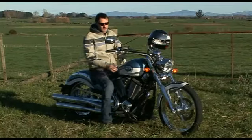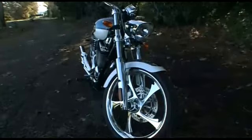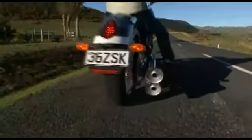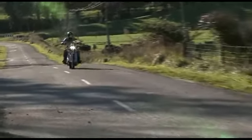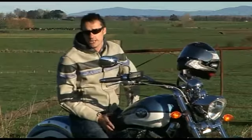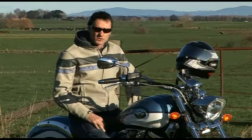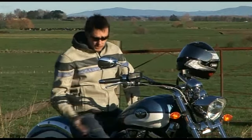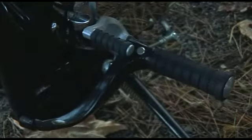Hi, as you can see from this big monochrome badge on the tank here, today we're testing a Victory Cruiser. The particular model I'm sitting on is part of the Vegas range, and there's a few bikes in this range, a couple we've tested on the show already. This particular model is called the Vegas Low, and as you can see it's got a pretty low seat height here. In fact, this seat's 33mm lower than the standard Vegas. The foot pegs, well, they're 57mm backwards as well.